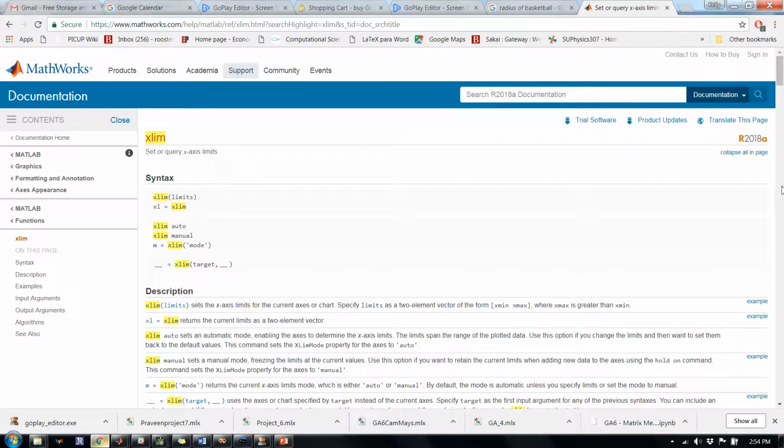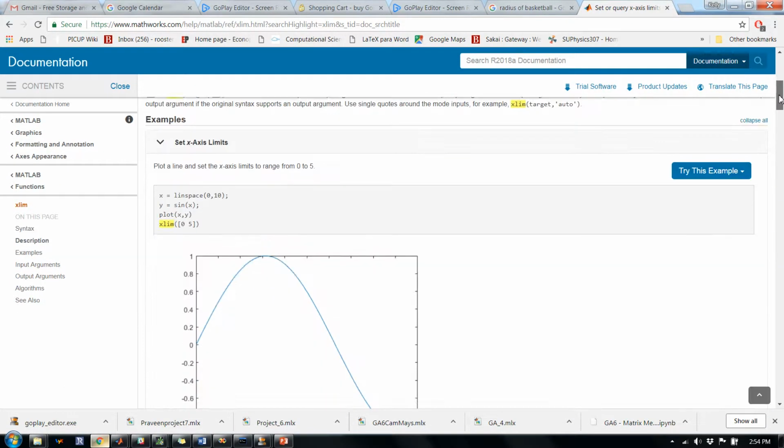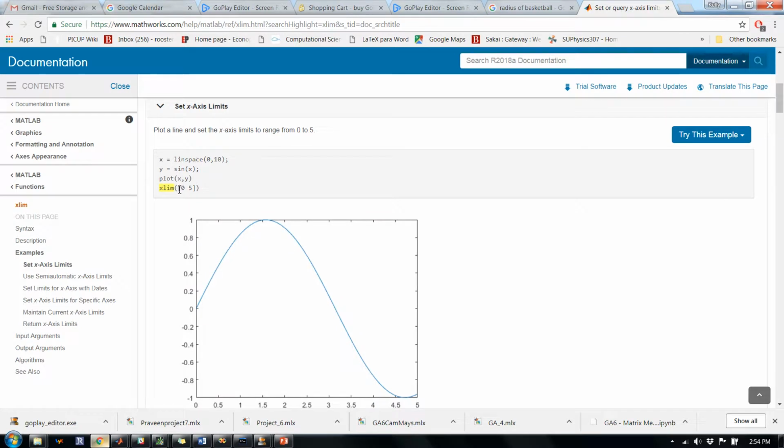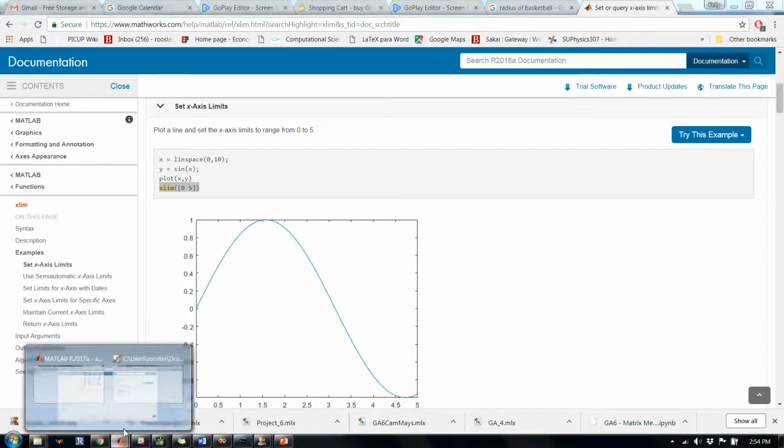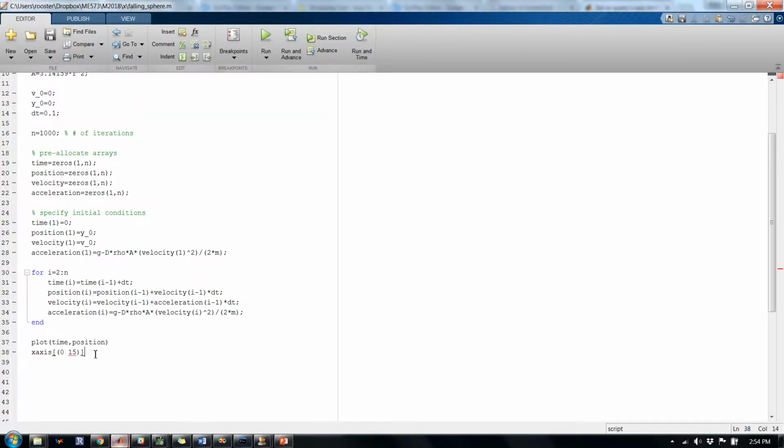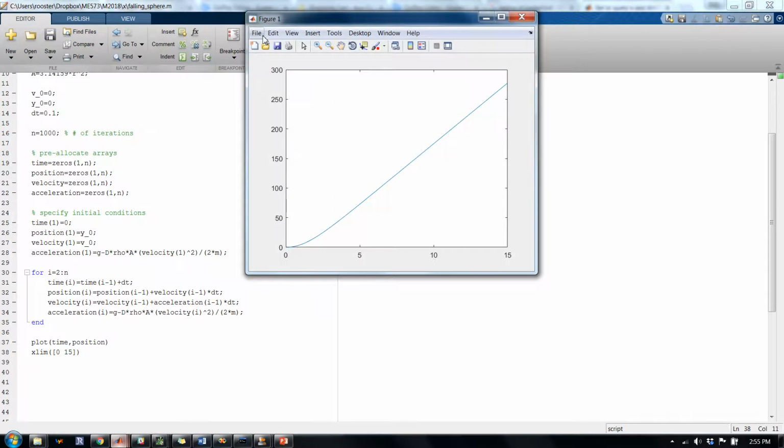And so let's look at an example to make sure we get the syntax right. Excellent. So here we go. I'm just going to copy this. Copy and paste. Aren't computers great? So you don't have to memorize this syntax. You just look it up and you got it, right? So what I'm doing is limiting the x-axis, the time axis, to 0 to 15 seconds. So now I'm plotting position versus time, but we're only going to go out to 15 seconds because that looked like the interesting region anyway.